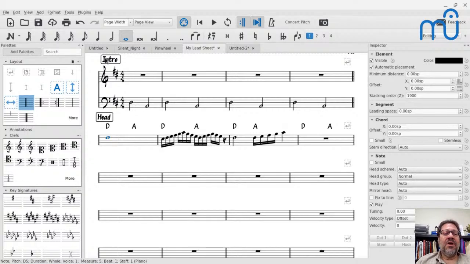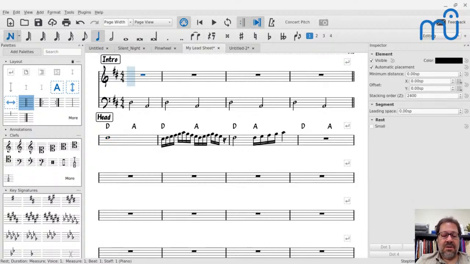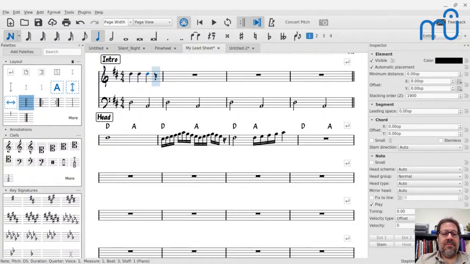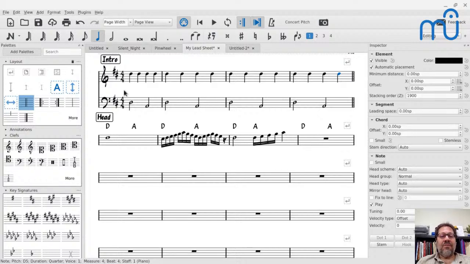If you're reading this, you see there's a treble and a bass clef staff. You're reading that first system, and you know that this is all treble clef. And now you get to the second system and you see notes with no clef. You don't know for sure if you're looking at the treble clef staff or the bass clef staff. You just have to assume. And I don't like making people assume.